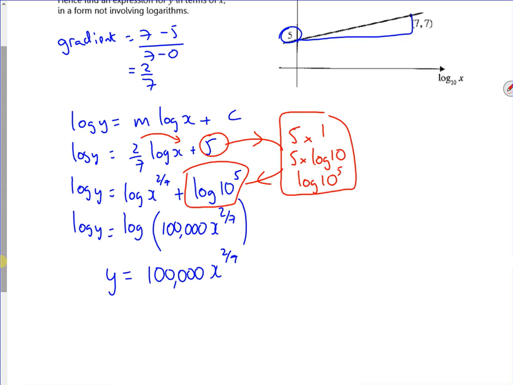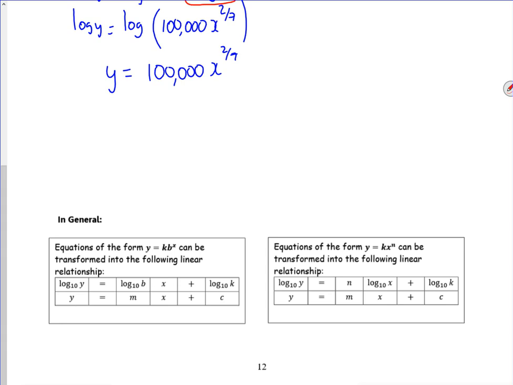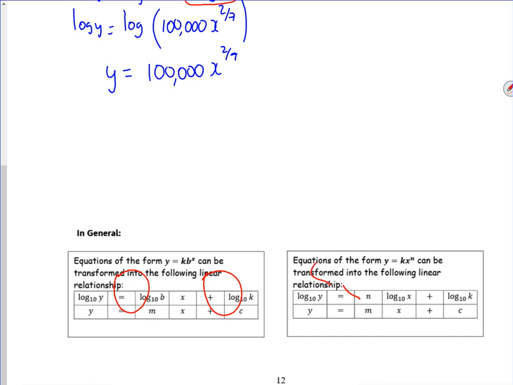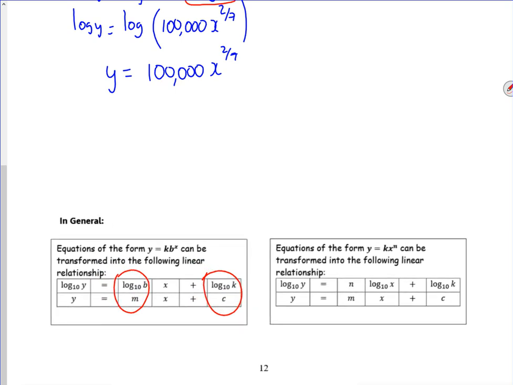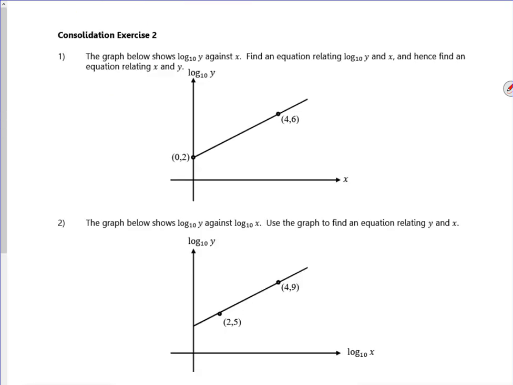Right, it's a bit full on, but it's quite nice. You've just got to look where the x is. If the x is the power, you're doing 10 to the power of the constant and the gradient to find the values. If x isn't in the power, then your gradient is perfect, but your intercept, you have to do 10 to the power of. Right, I think there's questions afterwards. Right, well done everybody, see you later.